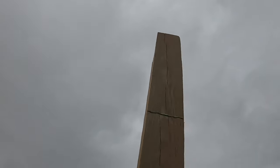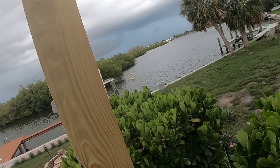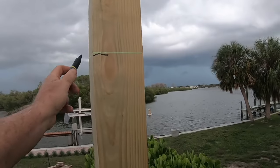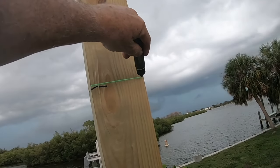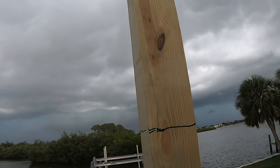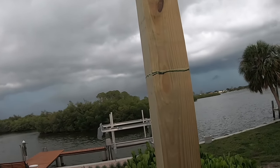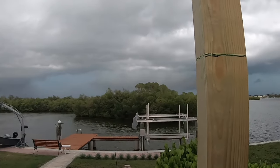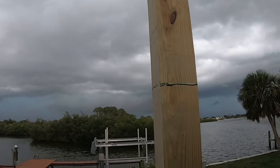So that's going to be the top of our whatchamacallit, our 2x6s. Okay. So when we set, I'll measure down from there, and then our piece that goes across will be like down here, and I'll bolt it in and we'll cut off whatever's above.